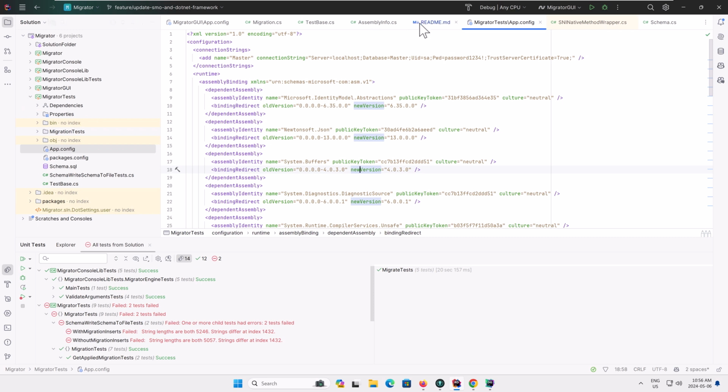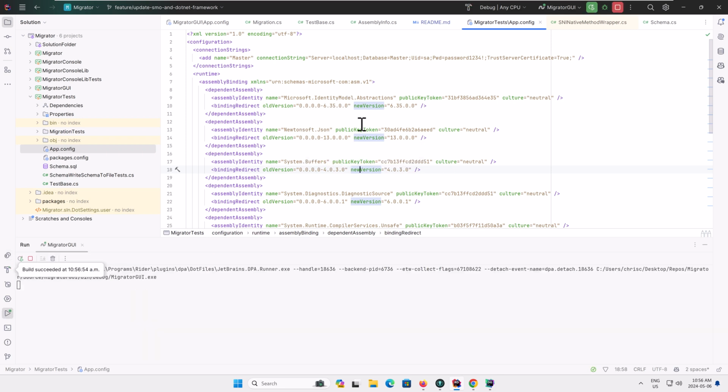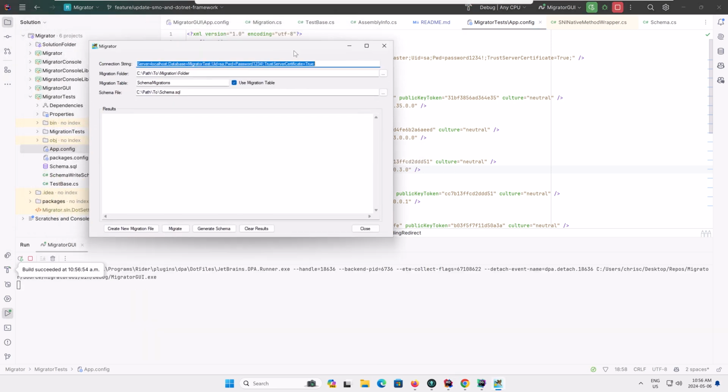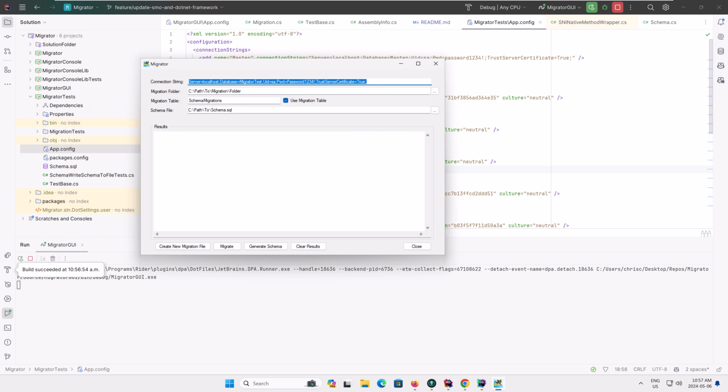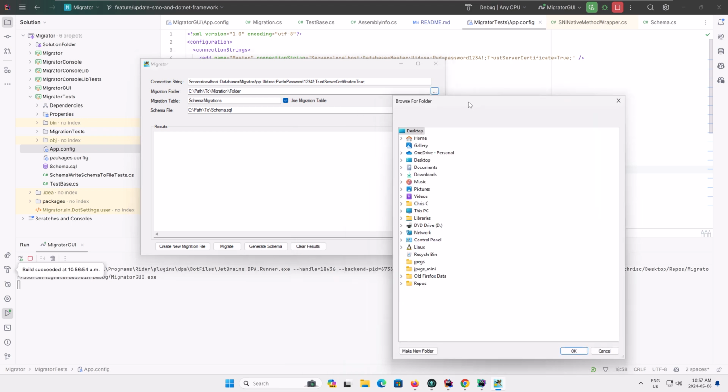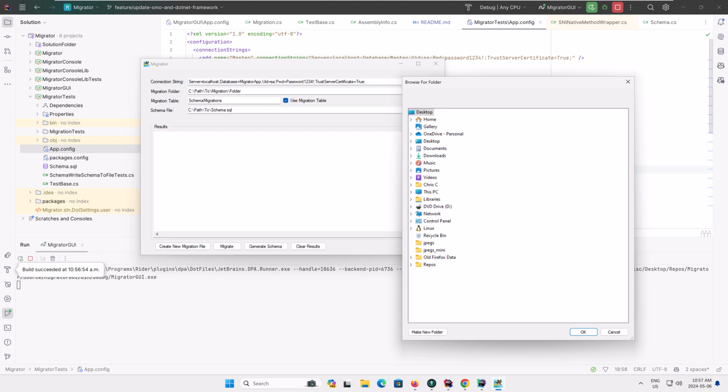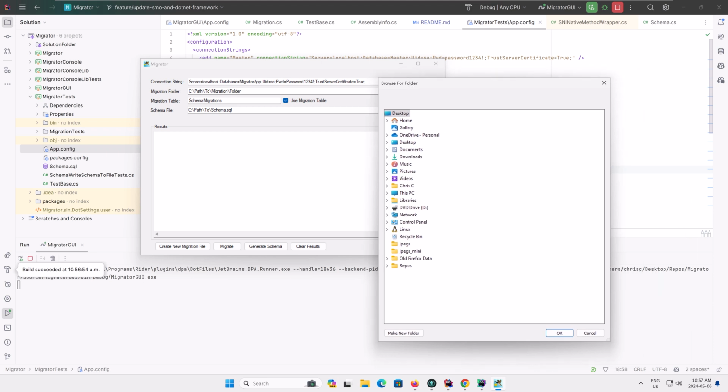Okay, so now if we go here, let's just run the GUI. For those who watched the last video, I like to do this just to make sure everything still works. Oh, it's Migrator app. Right, so these are some other fixes I need to do. I need to find a way to set these variables outside of the app config. It's got to be some sort of environment file or something we can use. I switched to doing Ruby on Rails development for the last several years, so now I'm back in the .NET ecosystem. I don't remember everything.